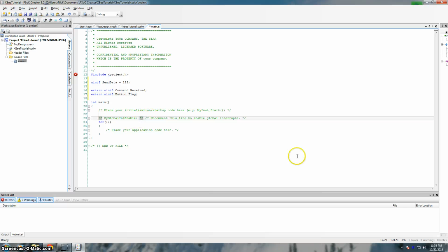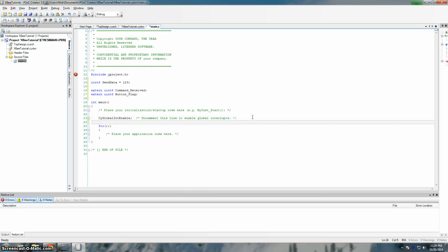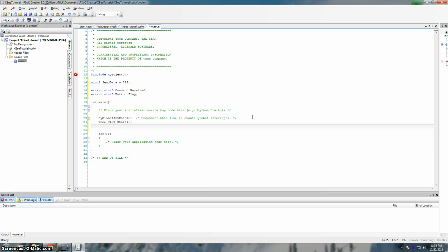So we do want the global interrupt, so I will uncomment CyGlobalIntEnable, and then I will start the various blocks we have. So first is XBee_UART_Start, start the UART block, and then we are going to enable the receive interrupts.